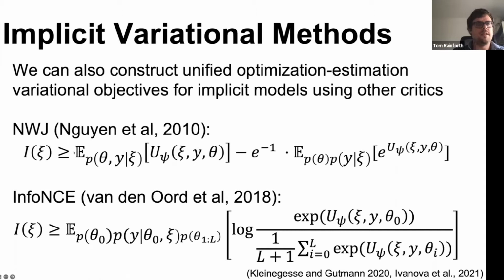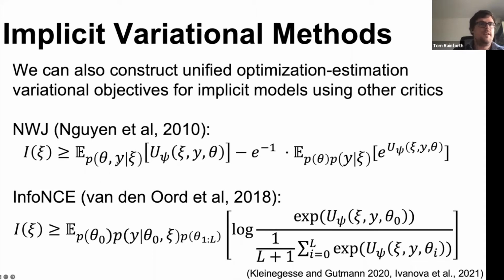So one such bound is this so-called NWJ bound. That's actually quite old. It comes from much more mutual information style things that are in quite different contexts to experimental design, but turn out to have a lot of the same terms. And it takes this slightly strange form here. But it turns out this is just a lower bound, and it's only a function in the expectations of this critic.